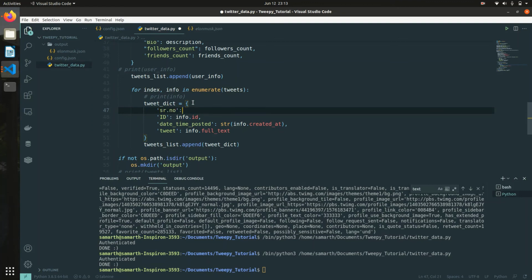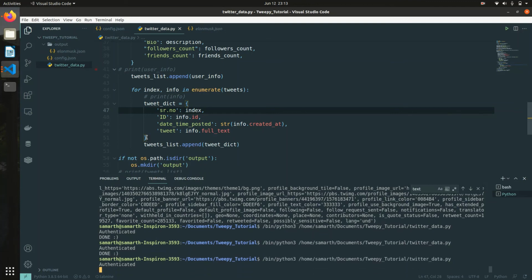And if there is any other good method for doing this without writing enumerate, you can comment that in the chat section. Okay, index, right? Yeah, so I think we are done.